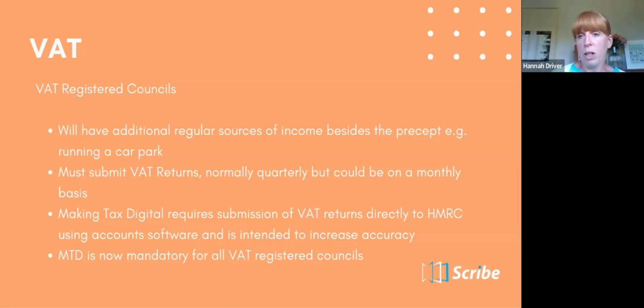So also mentioning something I haven't particularly covered here, something to think about: if you are a council that provides services that aren't VATable, so exempt services, for example, hiring out rooms, because that's often what happens if you have a building, a hall, and you hire out rooms as well. There are considerations here too. You can claim the VAT back, but if it's a business activity, there is a limit to how much you can claim. So be mindful of that. You may find yourself going over the threshold if you spend a lot of money on providing those services.